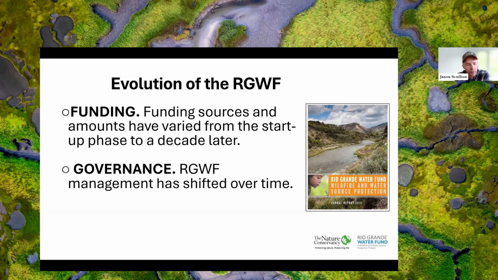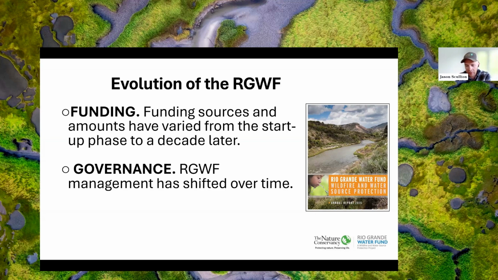Next up is governance. When the fund was first initiated, it was conceptualized as more of a pure payments for ecosystem service program, where the idea is that downstream users of ecosystem services, in this case hydrologic services, would pay for the protection of those resources upstream. So the idea was that investors, utilities, and others who need this water would pay the fund to do the work on the ground. And the reality is that that has happened, but not at the level that we need to get to the broader landscape. Essentially, the landscape is much bigger than the funding we have available.